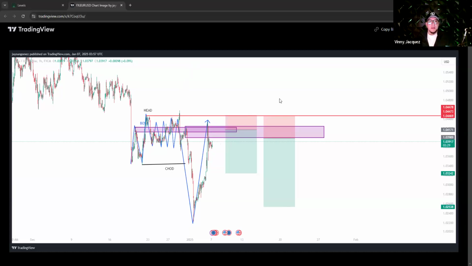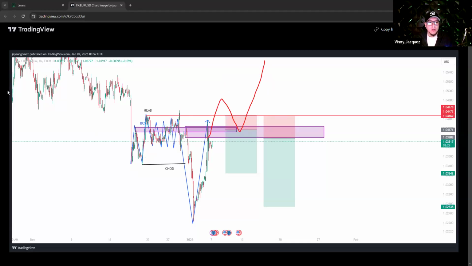So the thing is with the dollar. We talked about this last week, right? How the dollar and EUR USD looked very, very similar. Right now, the dollar is looking like this, and it looks like it's on its way, right? And obviously this is the opposite. It looks like this is looking to start heading down now, and EUR looks like it may be looking to start heading back up.